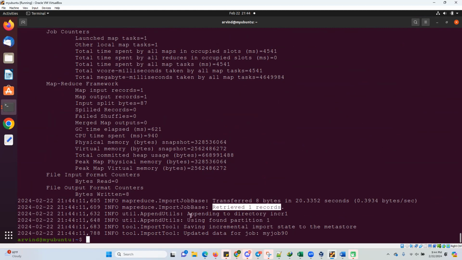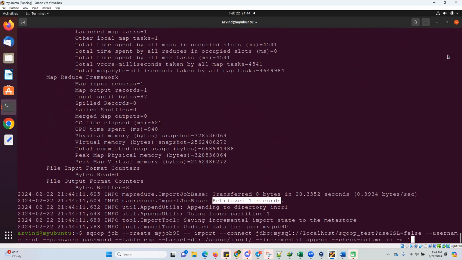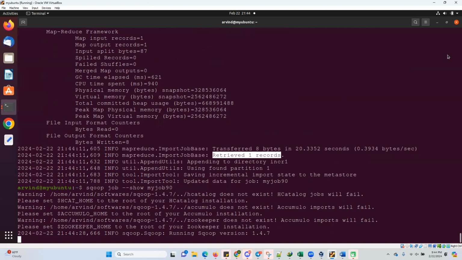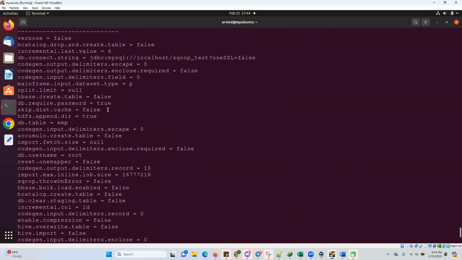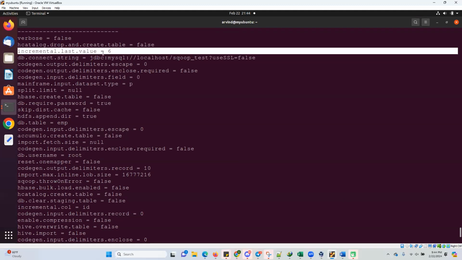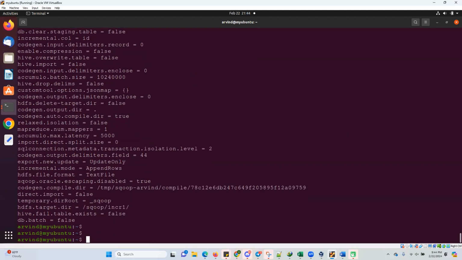Only 1, because incremental is only 1. Now I see my metadata. Now the last value is 6. So as per my table, my last value is 6 now. That is good, right? So I got 1 record.